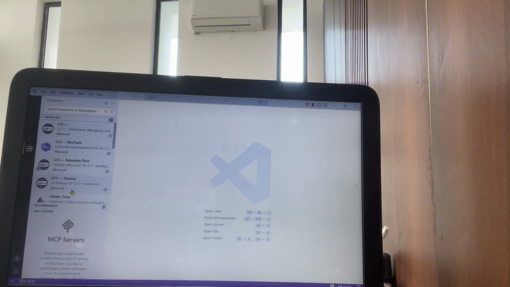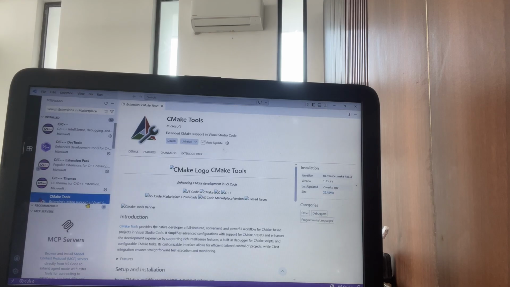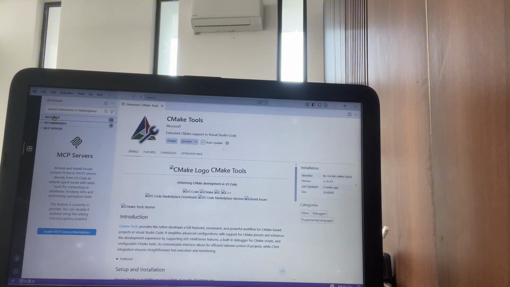I have C++, I installed Python, I installed a lot. You can see it's showing that I have installed 14 extensions. Another extension I'm exploring is Jupyter Notebooks.